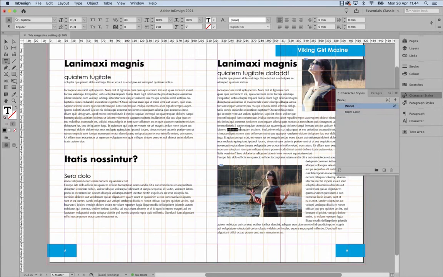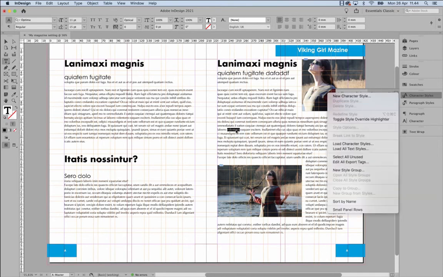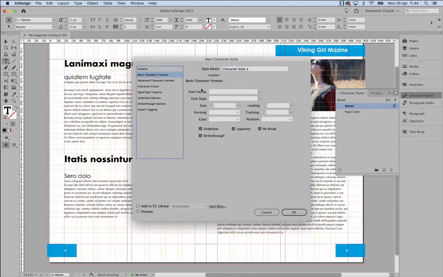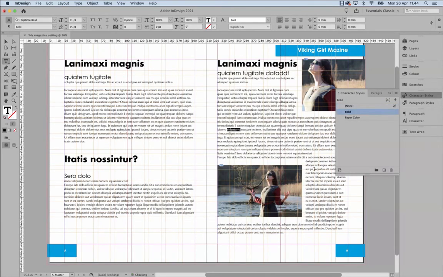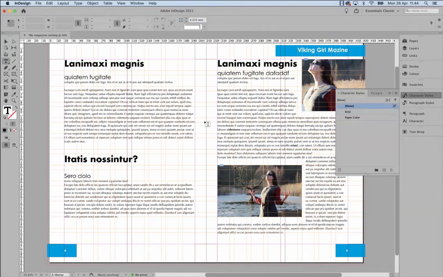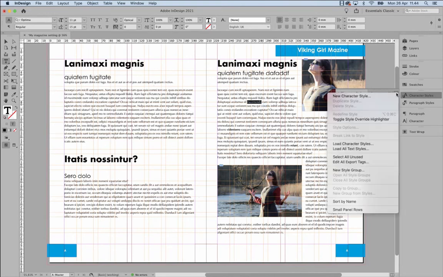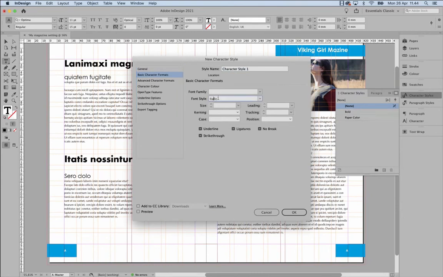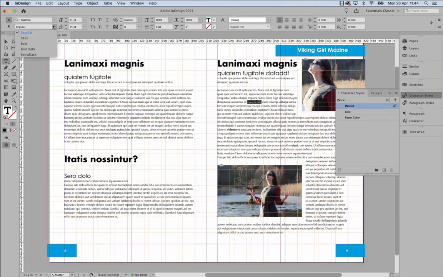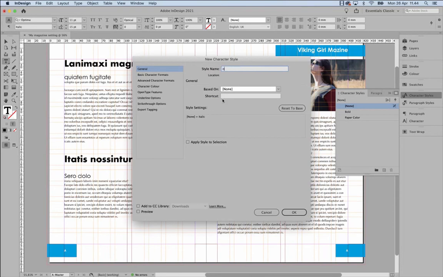The same goes for if I want this text right here to be bold. I could just say new character style, and make it bold inside of here, call this bold, and click OK. That way, if I click this now, it will make text anywhere bold if that font family supports bold. Likewise, if I want something to be italic, I could either make a new character style and then find italic in here, or I could make it italic here and then make a new character style. Then it remembers that the change is italic, and I'll just name this italic.